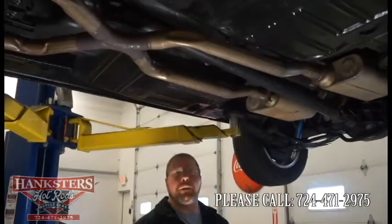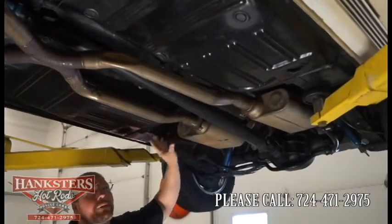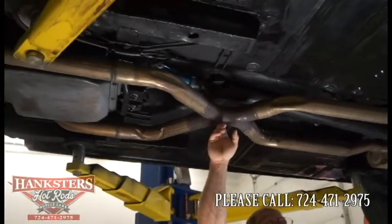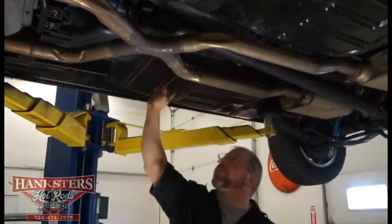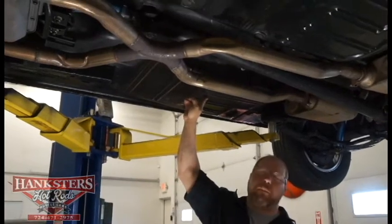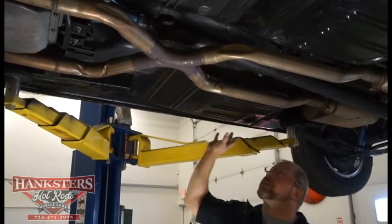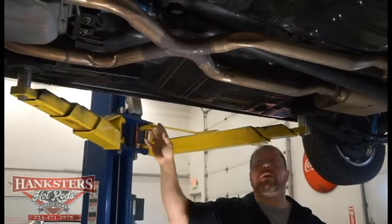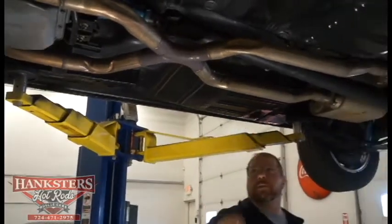Now in the middle of the car, we've got dual Flowmaster mufflers with dual exhaust running through, complete with your crossover right in the center. All of your sheet metal in this car — all the floors — is all original, all except for one small patch where they used the correct stainless metal for the floor pan. It's sealed up real nice. As far as the rocker panels go, those are all good, and all the seams are in good condition on both sides.